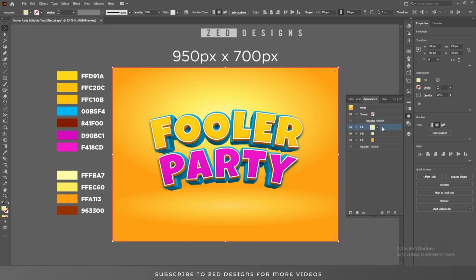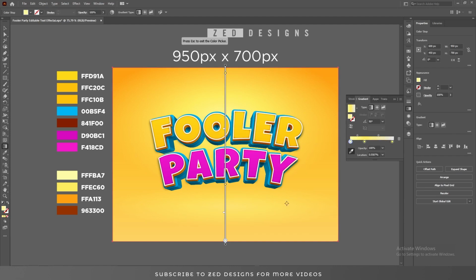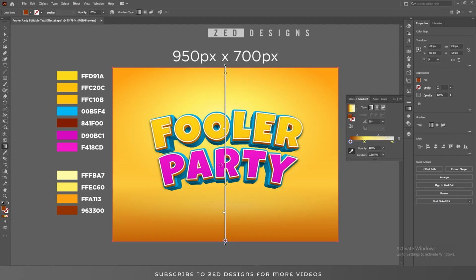Again, select this layer and duplicate this. Go to gradient panel, change this to linear gradient, change the angle to 90. Now change the color of this layer to this one and adjust it like this.